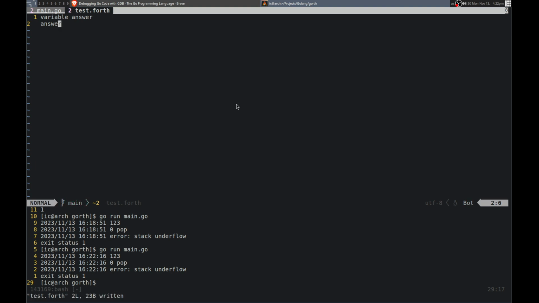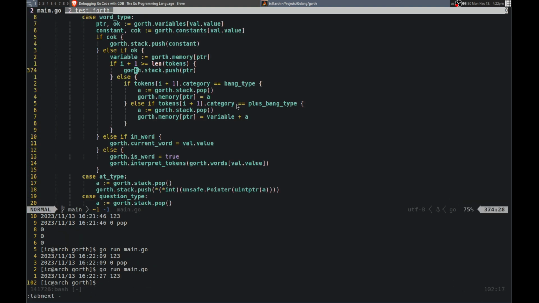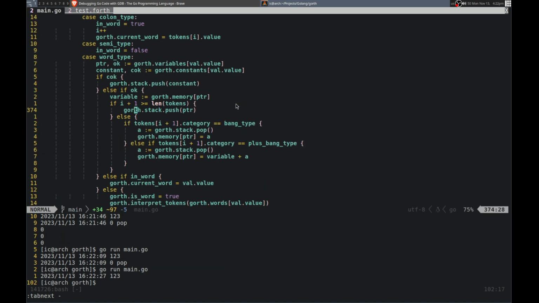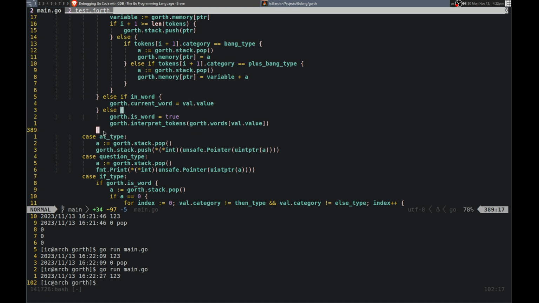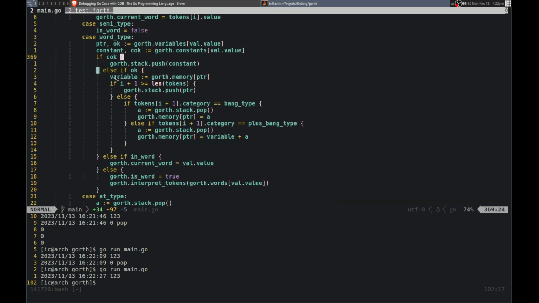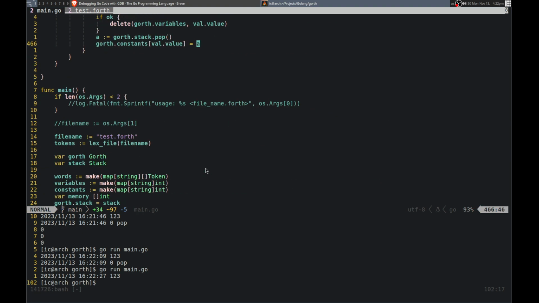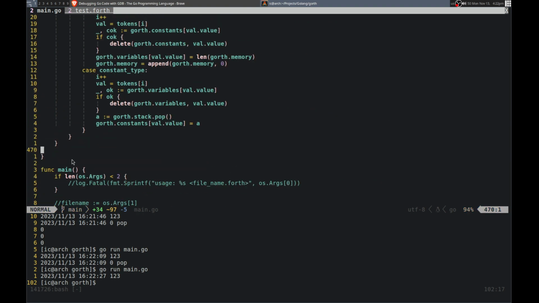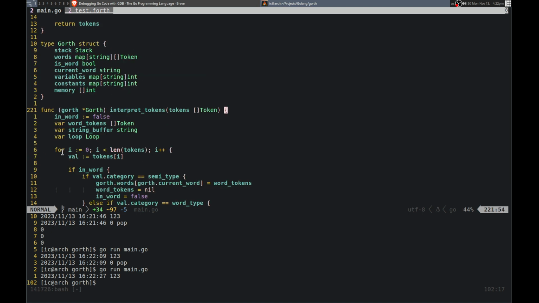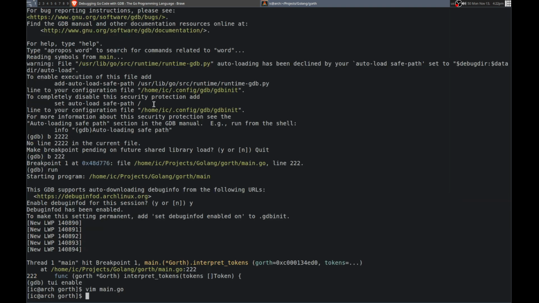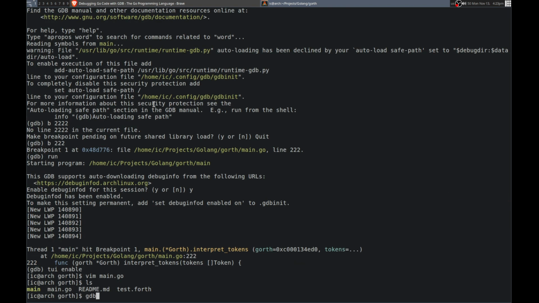Let me just do that though. We're not popping or anything. Okay, so it should set this up, and then it should be pushing this, which it does do. But then, actually, do I have an unmatched curly or something like that? Because that could be causing it, or is it falling through? I don't know why it would do that. Okay, well, I'll look at the debugger now. So it won't have all that stuff, so it won't be calling C functions and such. So let me build it again.